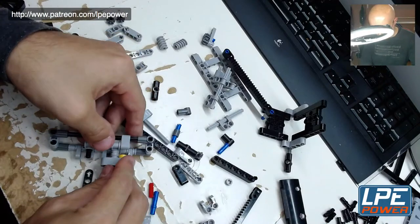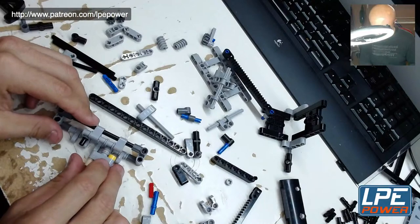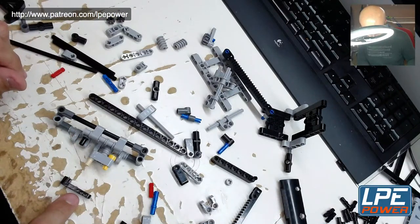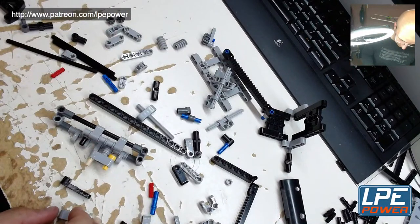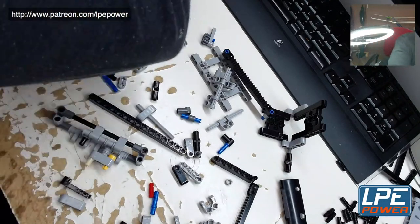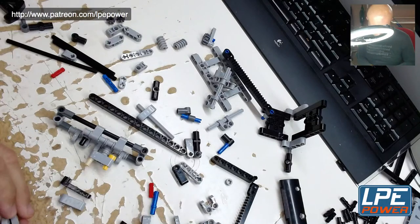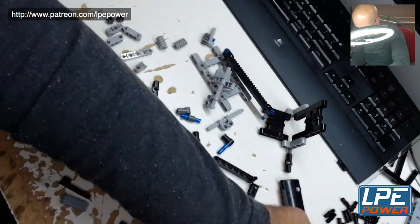And we can have an even simpler lever because of that. So we need a lever here. Here. So it can be basically like this, and exactly. Easy peasy.